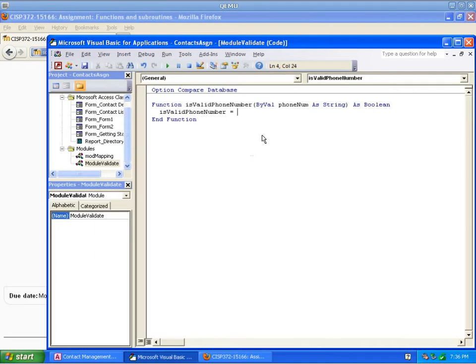Okay. It's natural to do it, because our mind works by thinking in validation and conditional statements. We just think, oh, if it is this pattern, it is good, return true. Else, if it is this pattern, return true, and so on. So I'm going to teach you a trick, or a simplification technique, where you don't need to do that, because what you can do is to say phone num like.